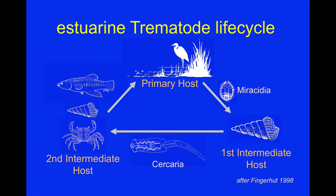So then the snail is doing its due. It's sloughing off the next life history stage of the parasite. Those guys will get into another so-called second intermediary host. It could be a killifish, there's various things. But basically then that thing gets eaten by the bird. The bird eats that thing and then flies around and poops it out and goes to the bathroom somewhere else. So this parasite doesn't damage the intermediary host or the primary host. It only messes with the reproductive output of the snail.